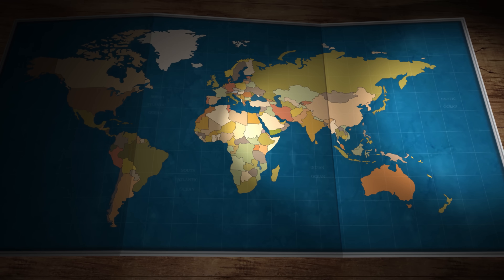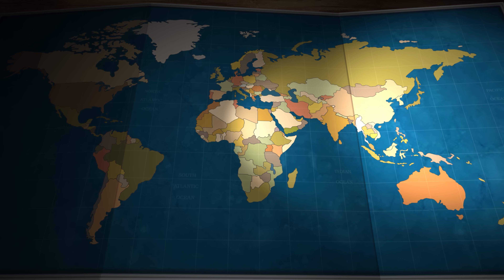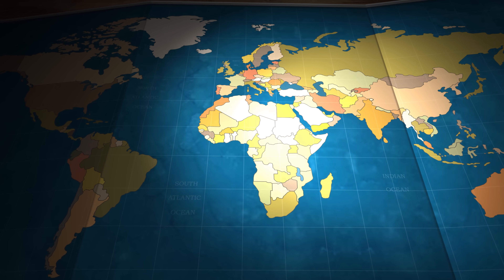After all, we've all heard the old cliche that the sun doesn't always shine and the wind doesn't always blow, haven't we? But that cliche only really holds true if your horizons are strictly limited to the horizon. If you're prepared to step outside your own sphere of existence, then a whole kaleidoscope of possibilities suddenly comes into focus — and you don't need hallucinogenic drugs for the trip either. It can be achieved by the simple expedient of taking a look at an atlas, because of course in reality the sun is always shining and the wind is always blowing somewhere on planet earth, 24 hours a day, 365 days a year.